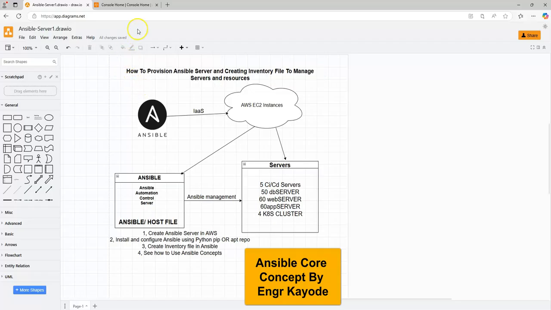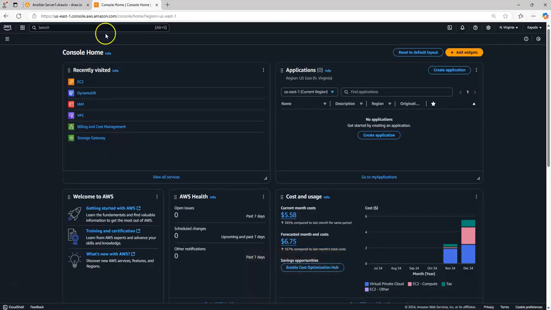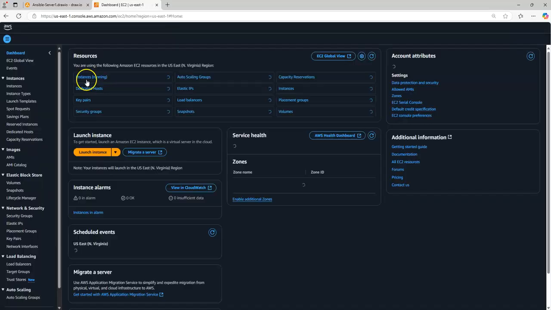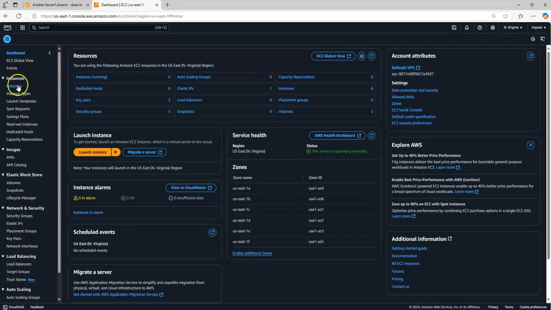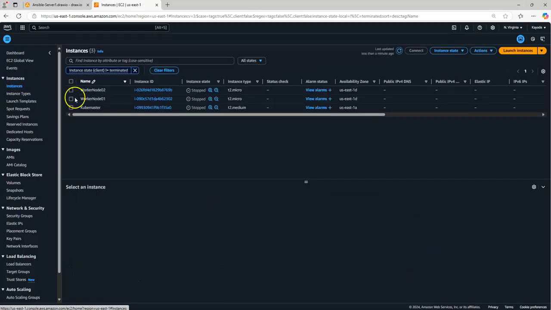So the next thing we're going to do now is go to our AWS account. If you have your own AWS account, you're going to be somewhere like this on your own page, depending on the time that you're watching this video. So at the moment, this is how your AWS landing page will look. If you go to my own instance, let's see how many servers I have there. Okay, so I have three servers here. I think I have my Kubernetes cluster here, and then two worker nodes. That's very good.